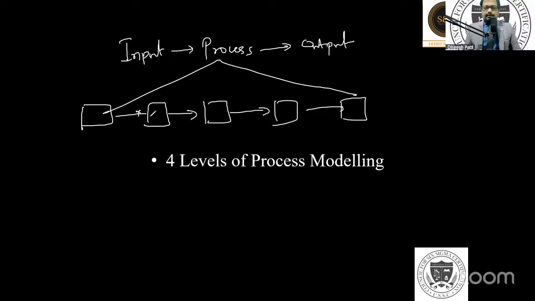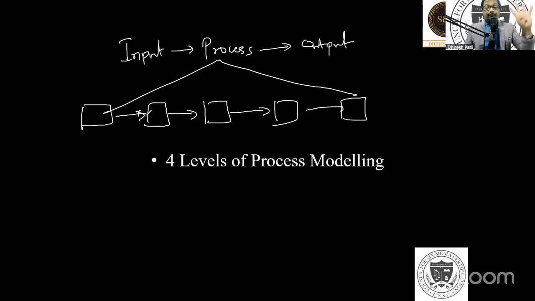Process mapping meaning, everywhere we have processes, right? So the basic mapping of the process, to begin with, we should be doing simply on a piece of paper, pen and paper. Let it be value stream mapping, let it be simple process mapping, let it be SIPOC, whichever way. There are various ways of mapping the process. So we should be doing it first of all on a piece of paper before we convert it into electronic format.